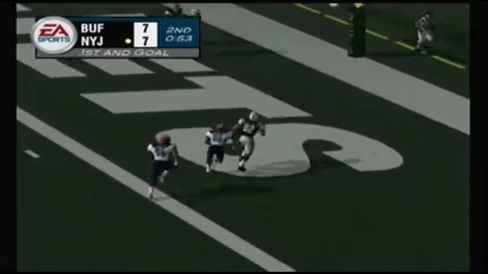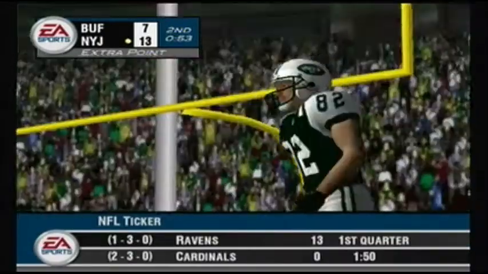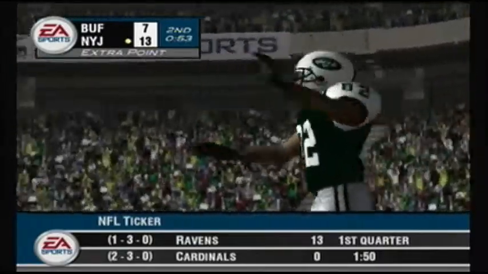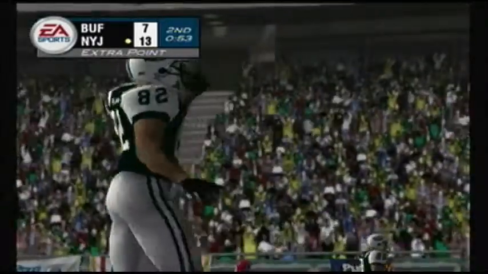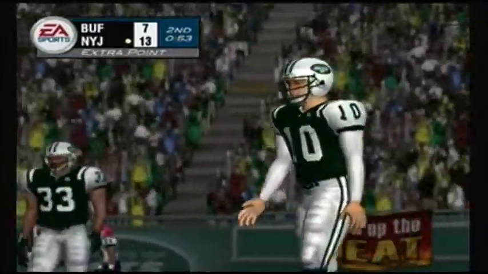Pressure, firing a ball into the end zone. Touchdown, Jets. And he's able to get open in the end zone. Great play. The defense just seemed to lose track of him down there. They have to do a better job keeping the play in front of them so that that kind of thing doesn't happen.